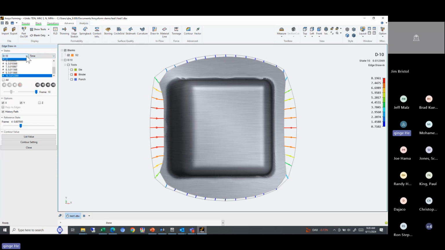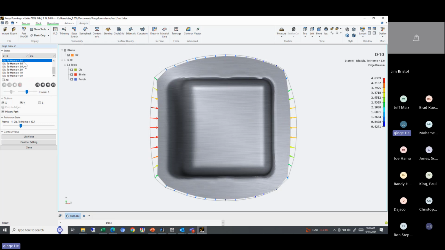Let's see the stage we're going to. Instead of using timing, we can use the die travel. I'd like to track the movement of the edge from 5 mm from home. So the reference frame is 5, and then go to the final. That's the last stage. We have the final stage towards the reference stage.